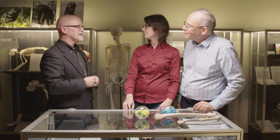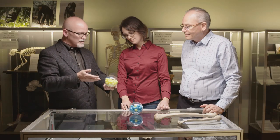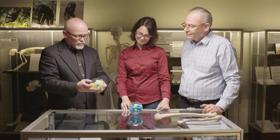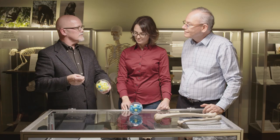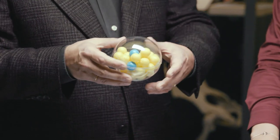Can you explain heteroplasmy for us? Sure, I can use the spheres here to do that. Heteroplasmy is simply a mixture of two different mitochondrial sequences. As we look in this sphere, we have yellow balls and we have blue balls — it's a mixture of two different sequence types. Normally, when we have a sequencing technology that only allows us to see the yellow colored balls, without a special technology like high-throughput sequencing, we're really not able to see those other sequences.